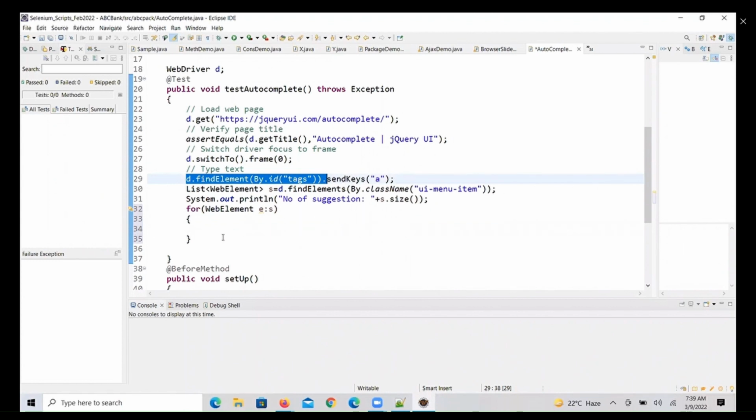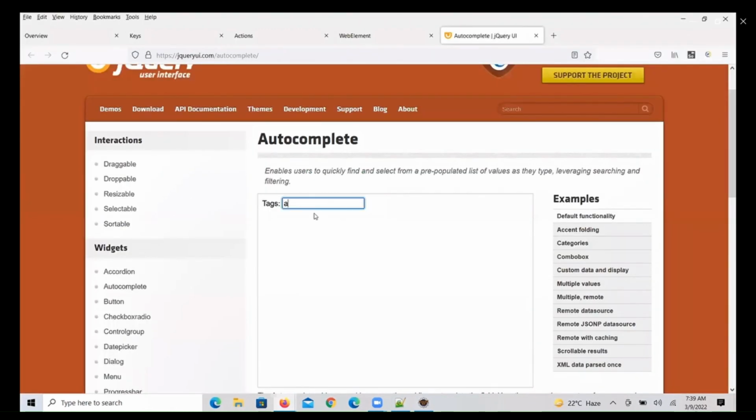To click the down arrow, I want to use a function, right? Which function should I use? Keydown, keypress, or sendKeys? Which method? I have to use the sendKeys method. Keydown is pressing without releasing, right? Keyup is releasing. If you are not releasing, it is going to happen like this. Then I have to use the sendKeys method because we have to press and release.